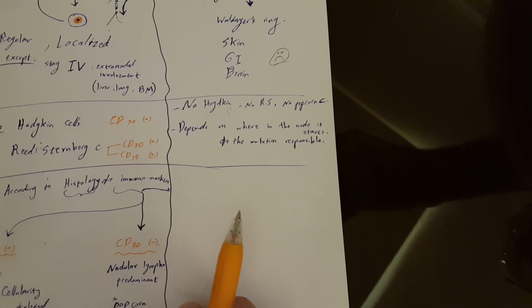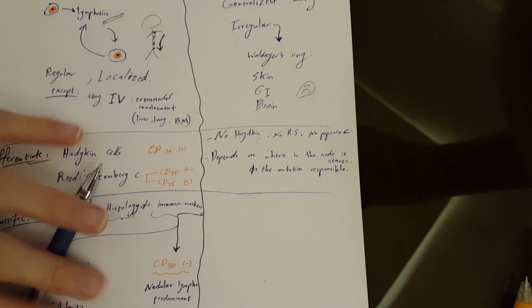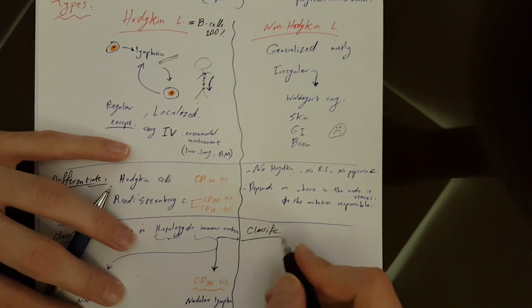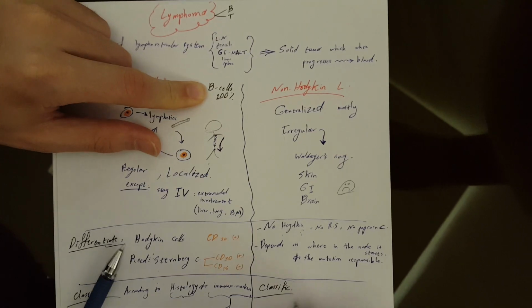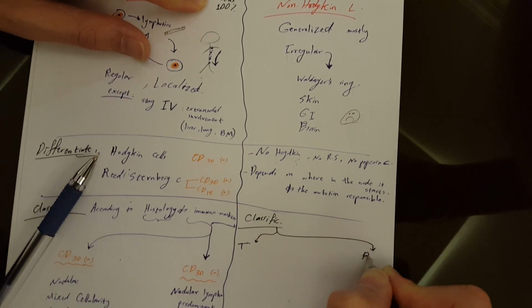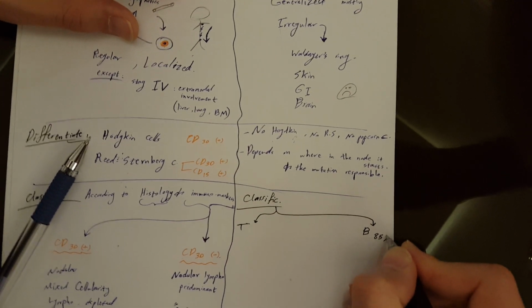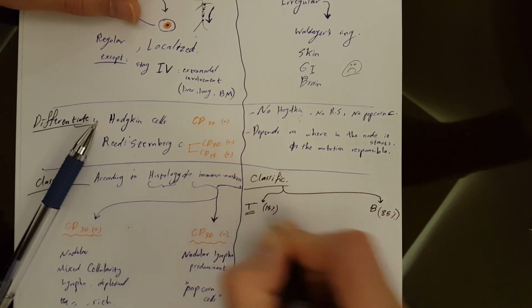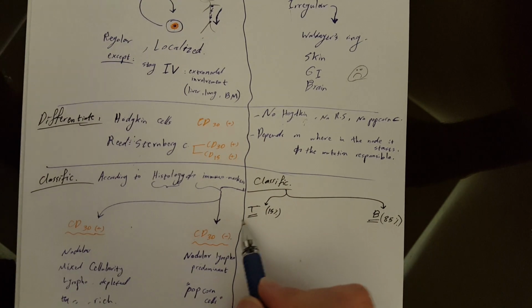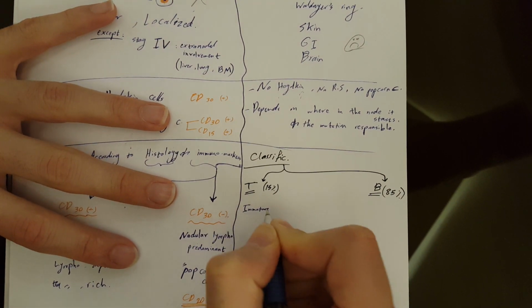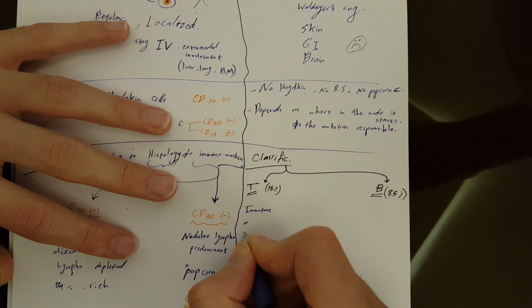Now let's move on to the classification of the non-Hodgkin. The classification here is according to the type of cells, because Hodgkin is 100% B cells, while this can be a T cell or a B cell. B cells are 85%, the majority. T cells are fewer. Now the T cells can be anything, maybe immature cells, or they can be mature.